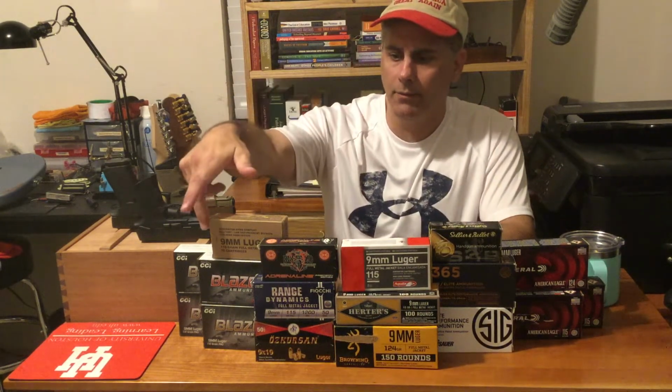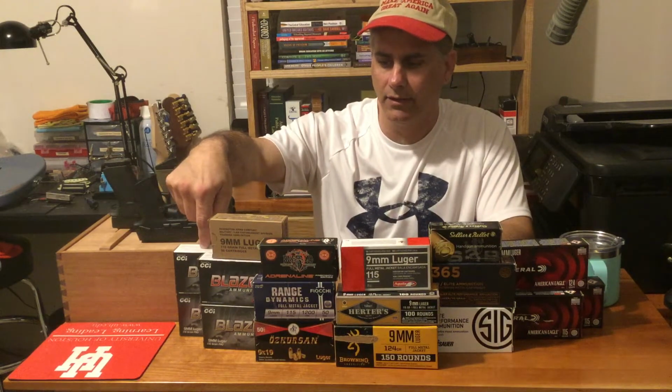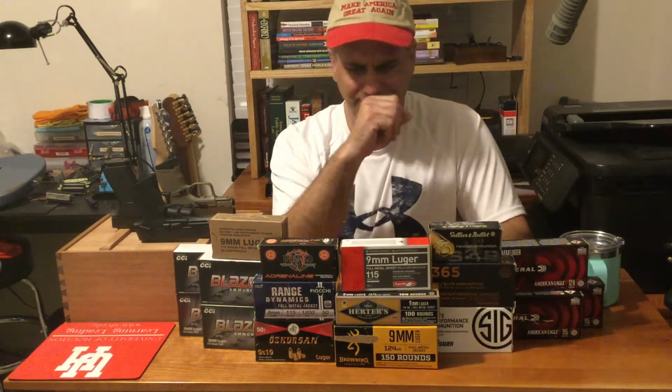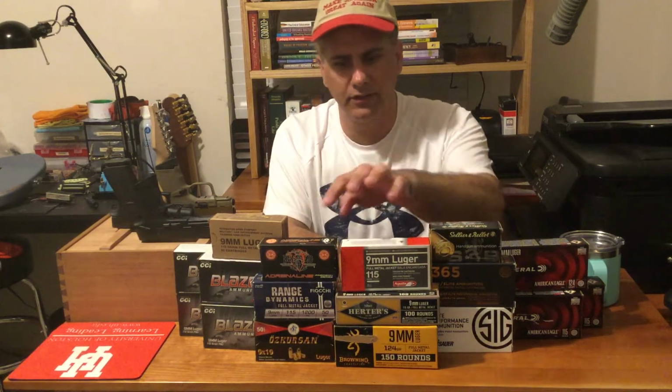I mean, it's considered a cheap ammo, but to be honest with you, I've had a lot more issues with the MagTech than I have with the Monarch. Go figure. The MagTech ammo is actually a little bit, $1 more than the Blazer brass. I think it's $18.50, and this is $19.99 for the brass. It's not even cheap ammo anymore. So, I don't think MagTech's necessarily bad ammo. I just don't think it's as consistent as the rest of these, with the exception of this garbage.